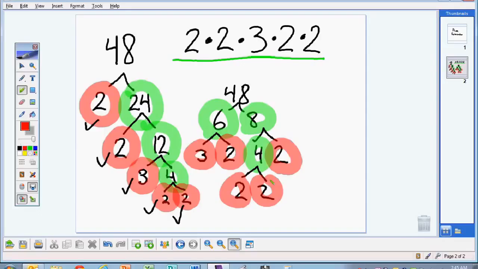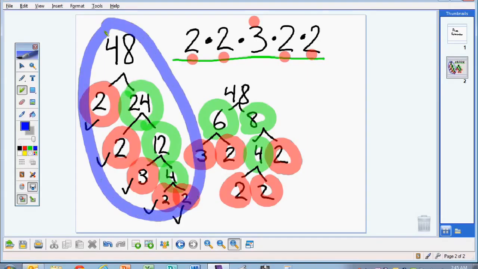And if you notice, it's going to give us the same factor string. I have four 2's and one 3. So it gives us the same answer. So the order doesn't matter. The factor pairs you choose do not matter. All that matters is that you are finding correct factor pairs. And remember, you are multiplying. You are not doing any addition in this process. So we have our process, which is our factor tree, and we have our answer, which is the multiplication string.